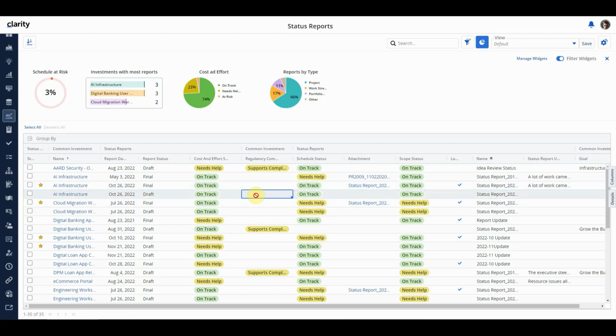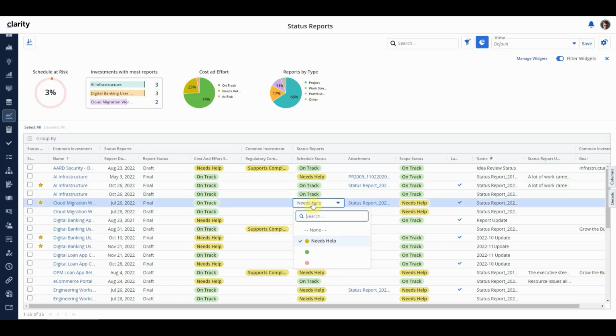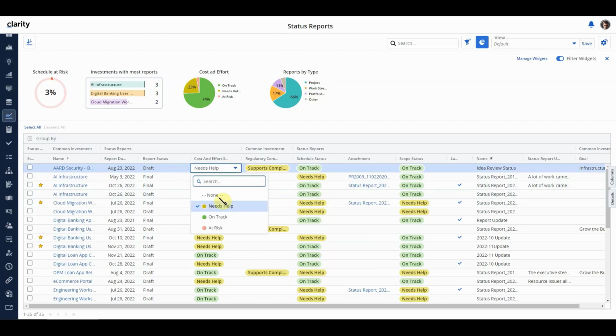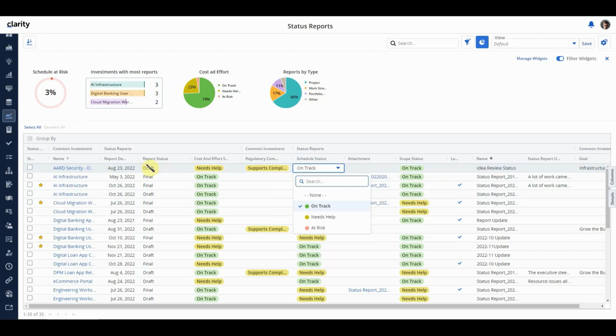However, a draft report should be modifiable, provided I have the right access. So in this case right here, as you can see, I can modify the information for a draft copy of my status report.